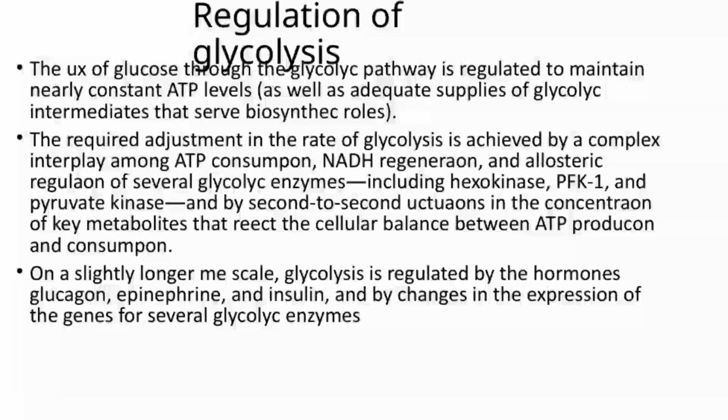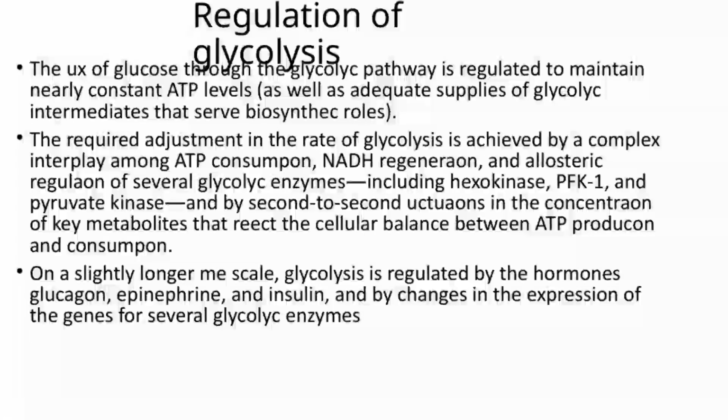On a longer time scale, hormones play a big role in regulating glycolysis. Hormones like glucagon, epinephrine, and insulin influence the process by affecting gene expression for various glycolytic enzymes. This way, the cell can adapt its metabolism to different physiological states, like fasting or after a meal. Overall, glycolytic regulation is a perfect example of how our cells dynamically respond to their energy demands and metabolic needs, ensuring everything runs smoothly and efficiently.